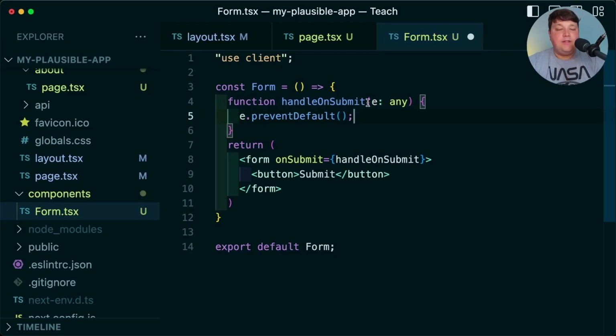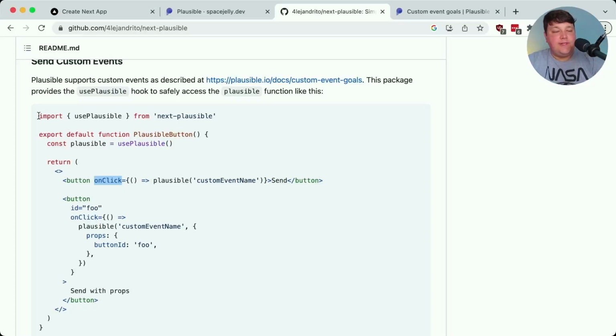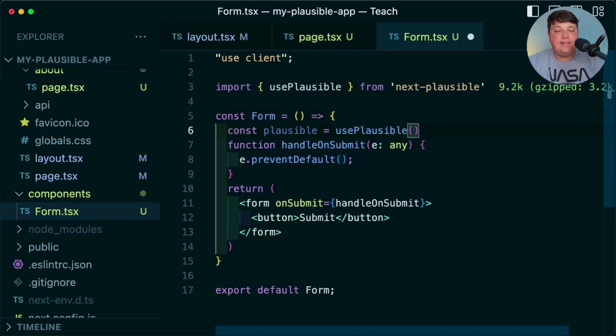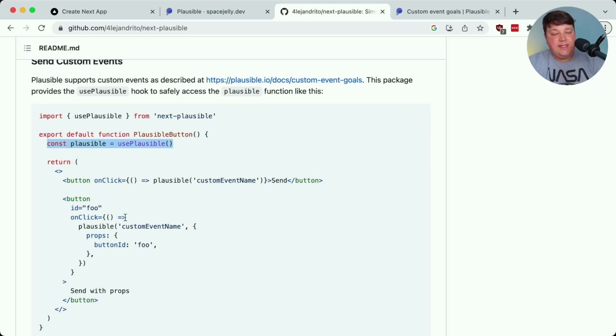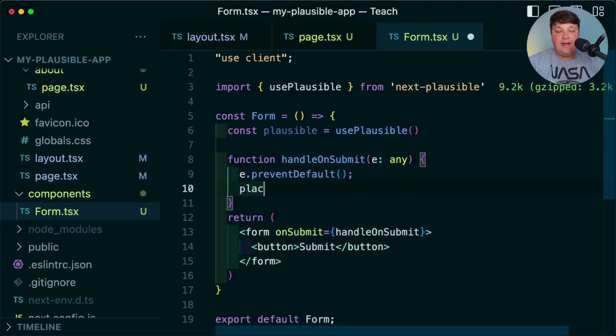Here, what we're going to start to do is figure out how we can now trigger that Plausible event. So the first thing we want to do is import that usePlausible hook from Plausible. So I'm going to paste that in right at the top, and then we can simply set up that plausible const for our usePlausible hook. And we're going to paste that in right at the top of the component. Now from here, as we can see inside of the documentation, we're going to just simply fire that plausible function, passing in our custom event name. And as I mentioned before, you can pass in those custom props if you have that configured. Again, I'm not going to go through that here, but if we go back to our code, we can fire that plausible and we can pass in our event name.